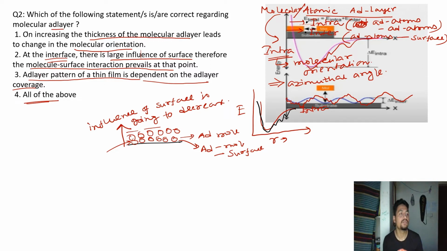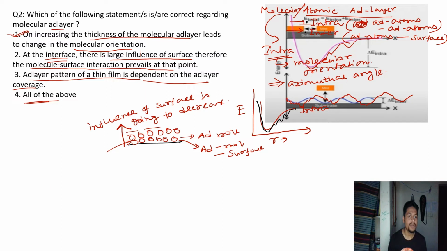So obviously the molecular orientation is going to change. Let's say the crystal orientation of a molecular bulk is linear, and the surface is cubic. In the first layer, it will try to have some different orientation, due to which it will have more interaction with the cubic surface. But after that, it will try to behave linearly. So this option is obviously correct, because the surface interaction decreases with increasing thickness. The molecular orientation is going to be more and more bulk-like as the thickness increases.